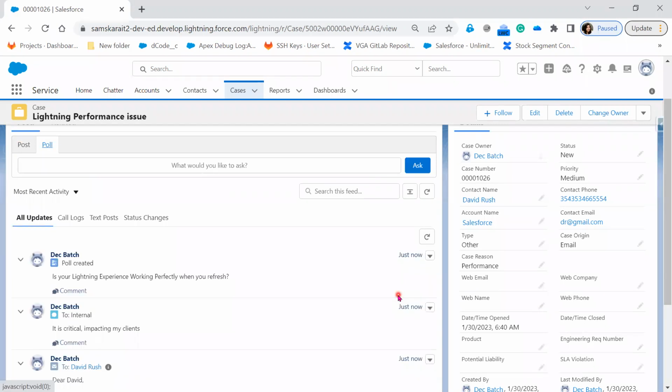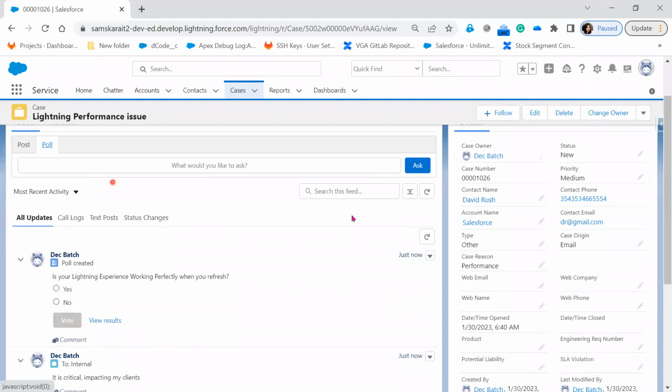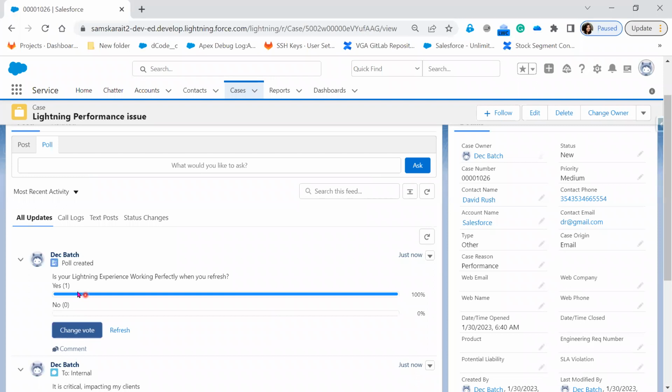As soon as the poll is added here, it is available in the updates. For example, it is working fine. Click on Vote. So, one response. And where can everyone see whatever polls are requested?